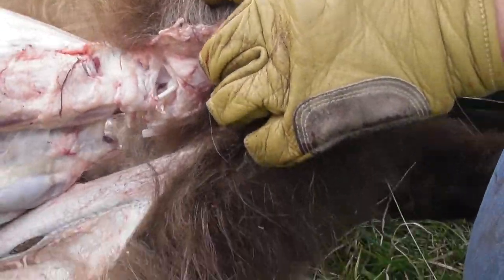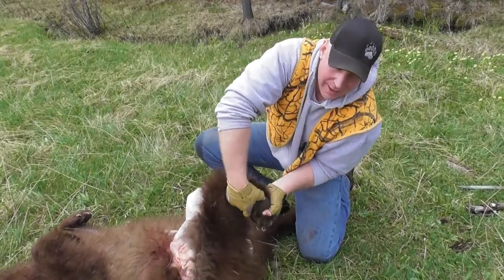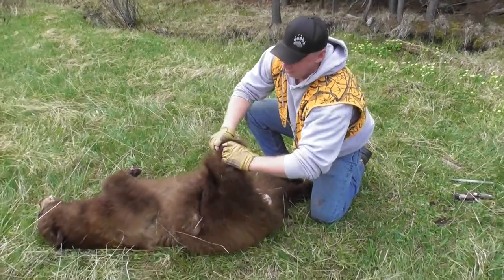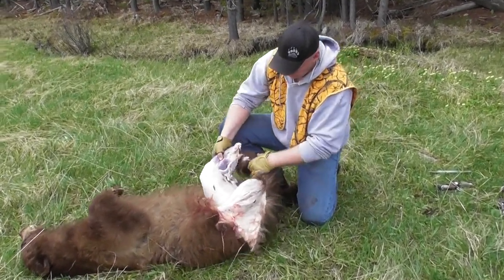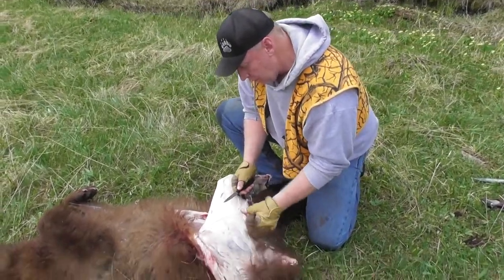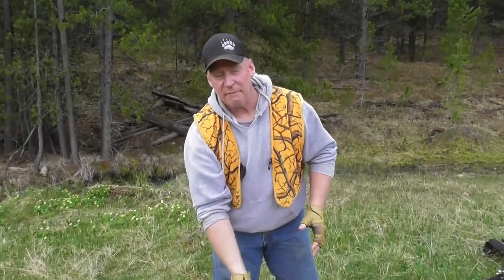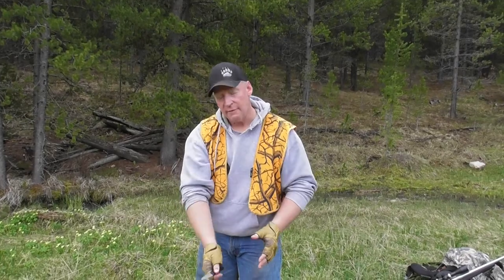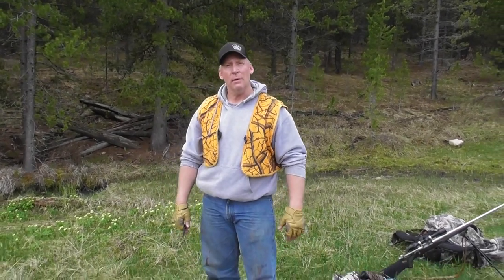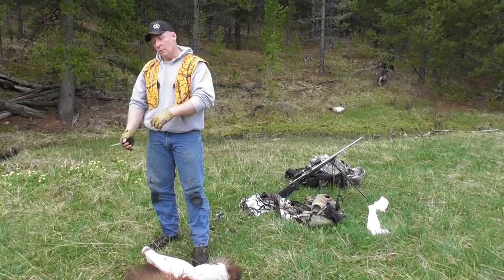Get it all the way down to this ankle. Right in here, we cut those tendons all the way around it, and then we twist. If I got all the tendons out, it'll come all the way around in a circle — you can hear it breaking. About one more little tendon there. That's the tricky part right there. Then we continue to skin back on the quarter. I like to work a bear one half at a time. So we'll work the left side first, lay that whole hide out, keep that meat clean. Once I'm done getting the hide off this left side, we'll go ahead and work on the other side.